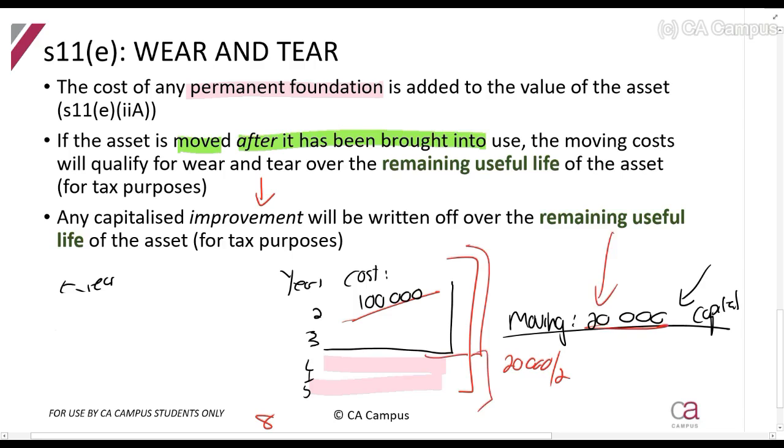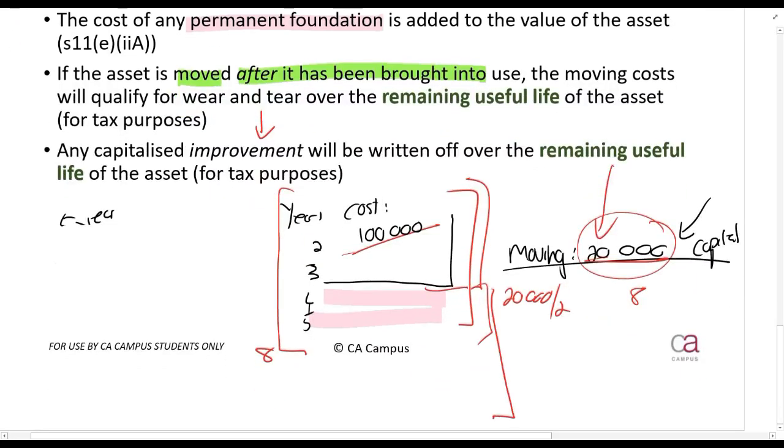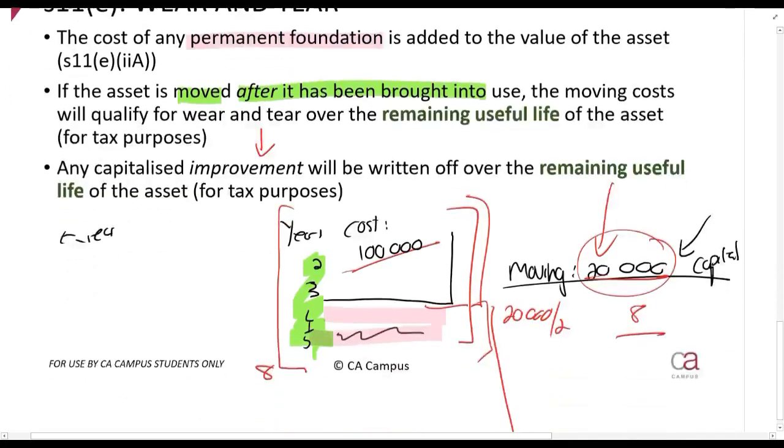So basically what they're trying to stop here is they don't want you to say this asset has a useful life of 5 years and then you put a new engine in which has a useful life of 8 years, and then you have to depreciate part of the machine or write off part of the machine after its main useful life has passed. They don't want that. So they're basically saying, we want you to just do it over 5 years. So make sure it ends at 5 years. If you incur costs afterwards, claim the full amount. If you incurred in year 5, also claim the full amount. Right. In that way. That's it for Section 11E.